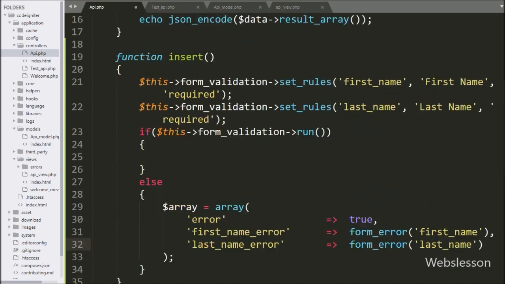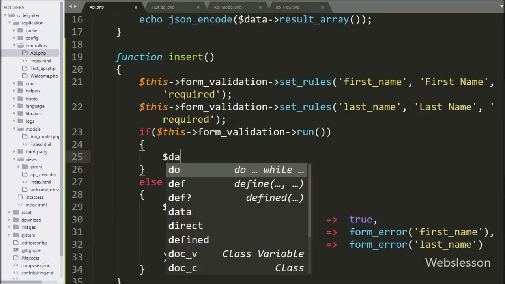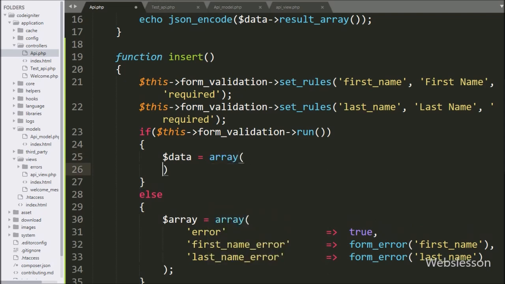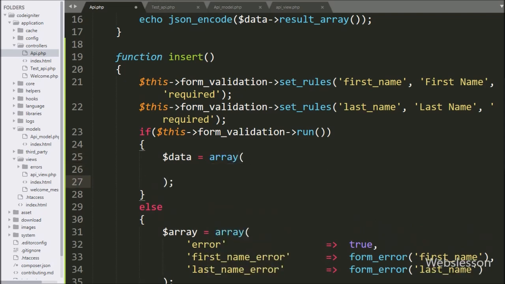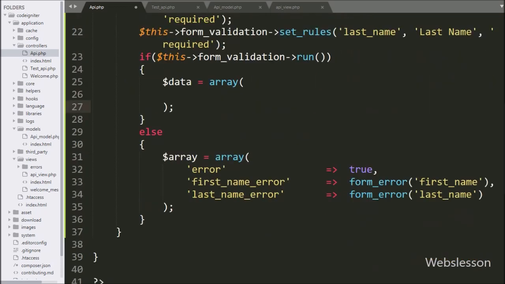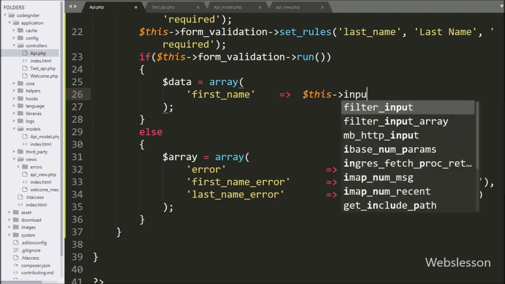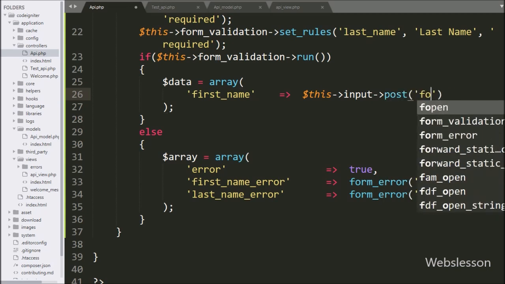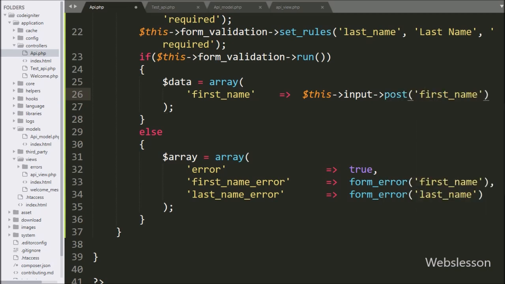But suppose all data is proper, then it will execute the if block of code, and here we have written $data variable is equal to array. In this array first key, we have written first name, and in value we have written trim method, with $this, with input object with post method, and under this we have written first name.